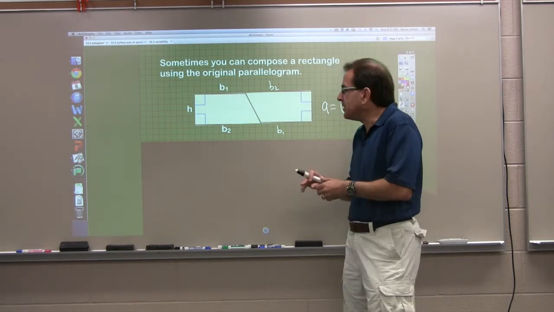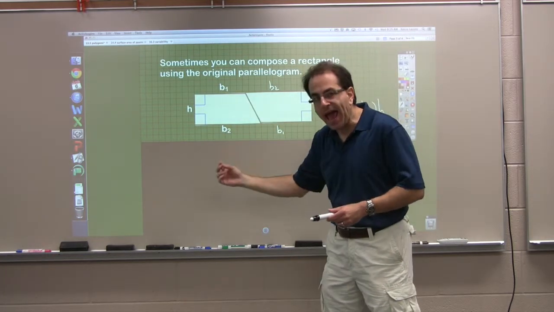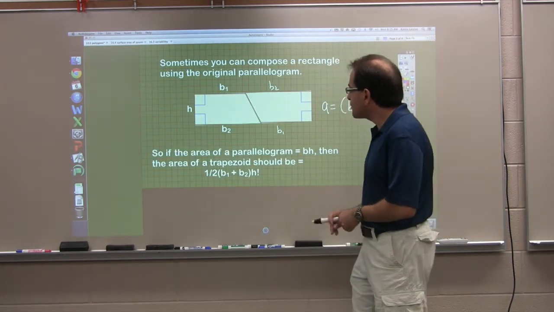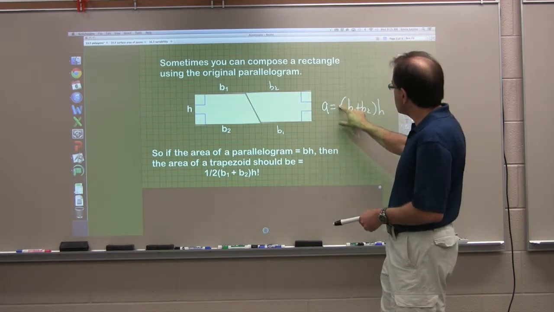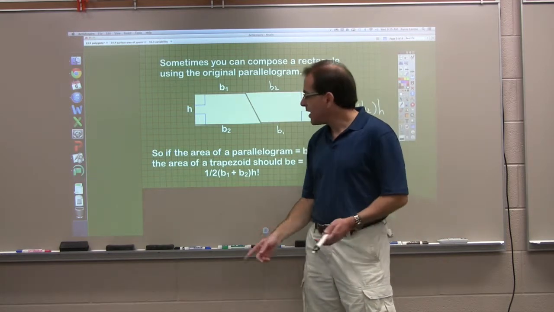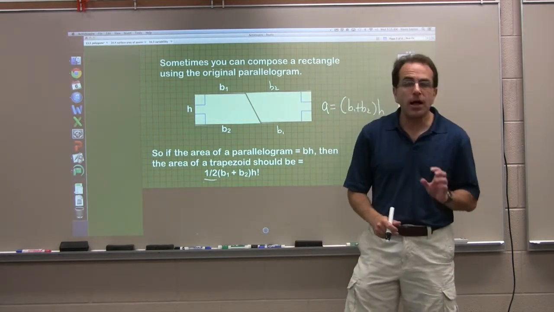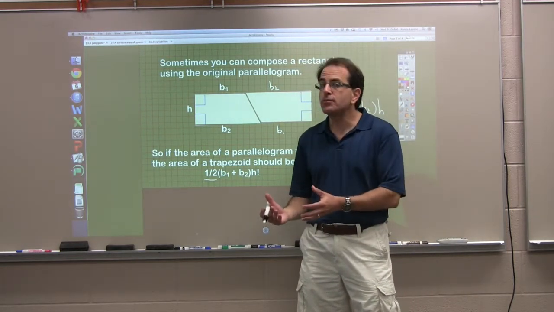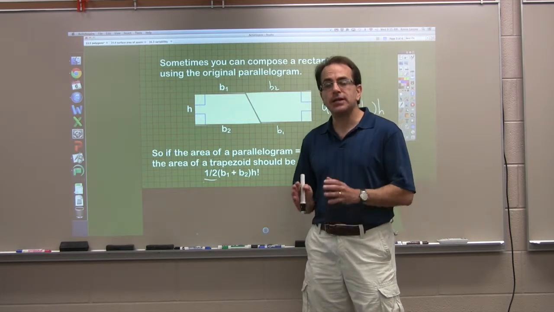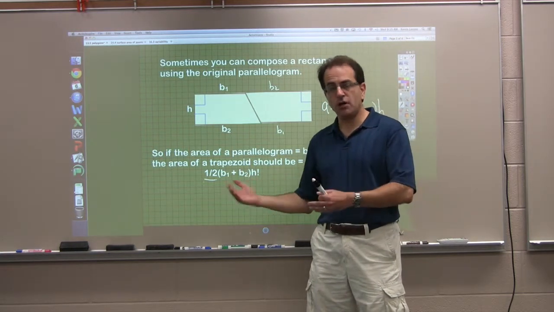But what does that tell me? It tells me this whole thing, but I only want half. I only want to know the original trapezoid. That's why if I take this, which gives me the area for the whole rectangle, and cut it in half, I've got my trapezoid formula, which is why you see here we're multiplying by half. So what's the formula for the trapezoid? 1/2 times the sum of base 1 plus base 2, times height. And there you have the area of a trapezoid. Plug in your numbers, solve, you're good to go.